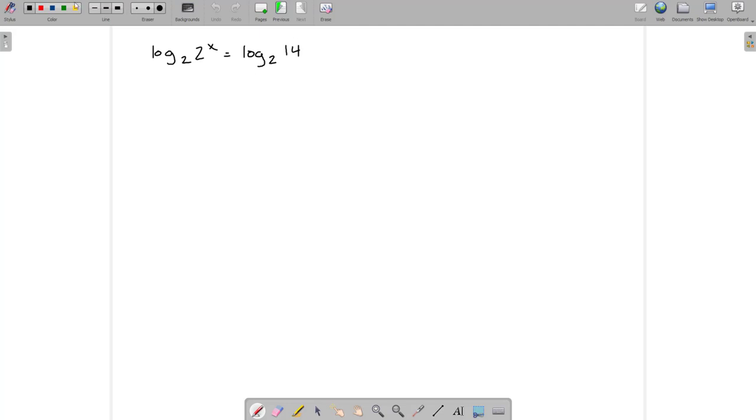Okay. And so remember, we're using the inverse property again. This log base 2 of 2 to the x gives us back x because it undoes the exponent there. But here, again, we can't plug this into our calculator. So again, we need to use the change of base formula. So I'll do that on the side here. Log base 2 of 14 equals, why don't we take it into natural logs this time? Natural log of 14 over natural log of 2.